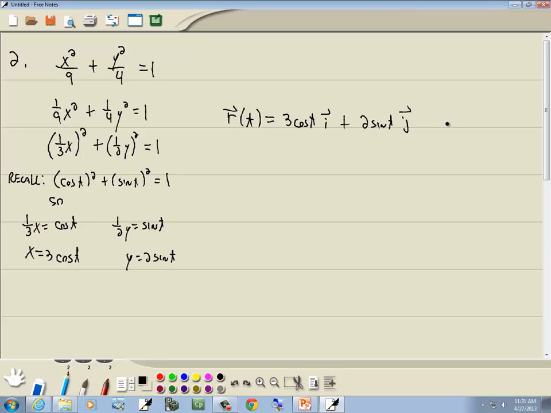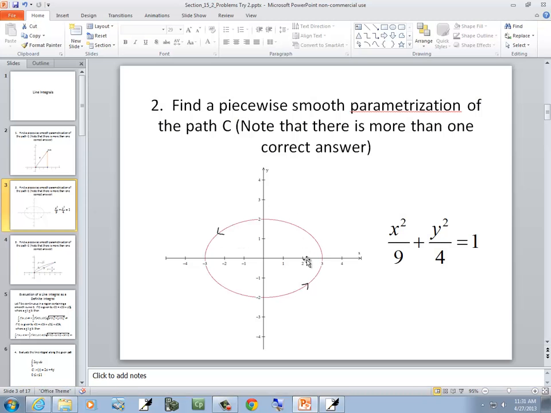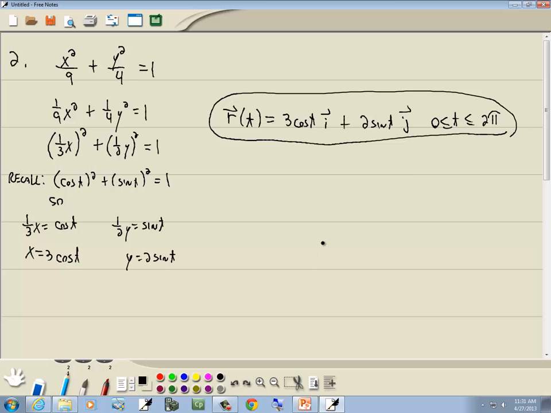And this is going to go from 0 to 2 pi. Now there is no piecewise part to this, because we're just continually going around this circle here, or it's not a circle, this ellipse. And it starts at the angle 0, and then goes all the way around. That's 2 pi, isn't it? That's why we're going from 0 to 2 pi. And that would be our answer. That one was a lot simpler, even though it seems like they don't give you enough there.